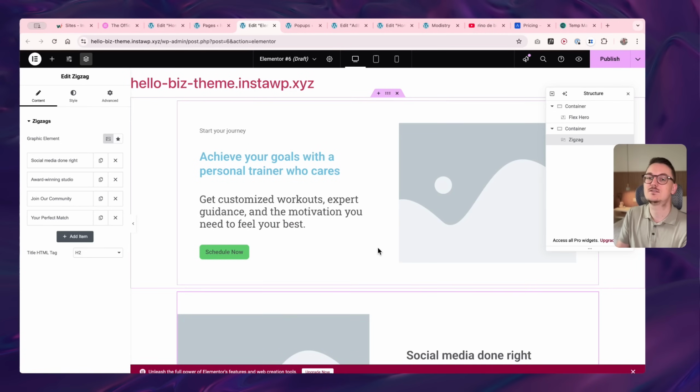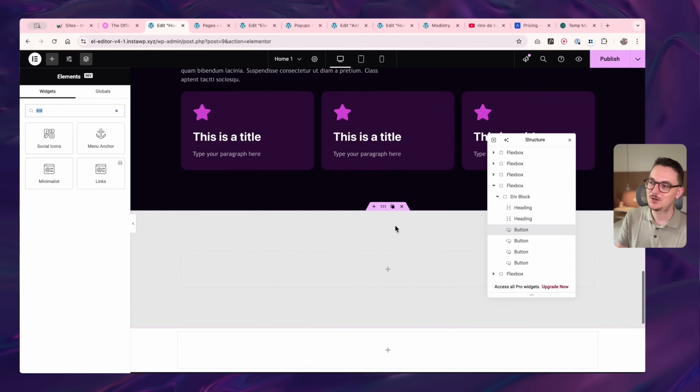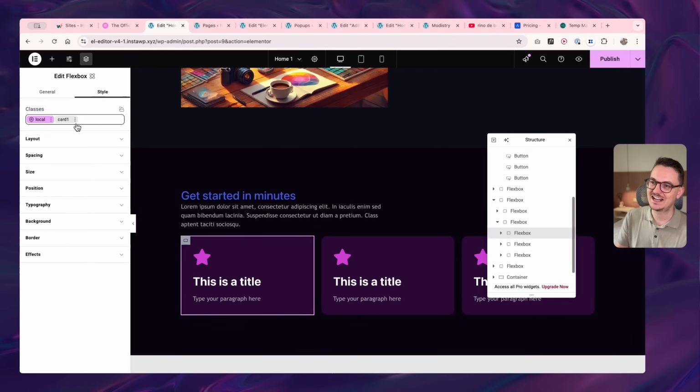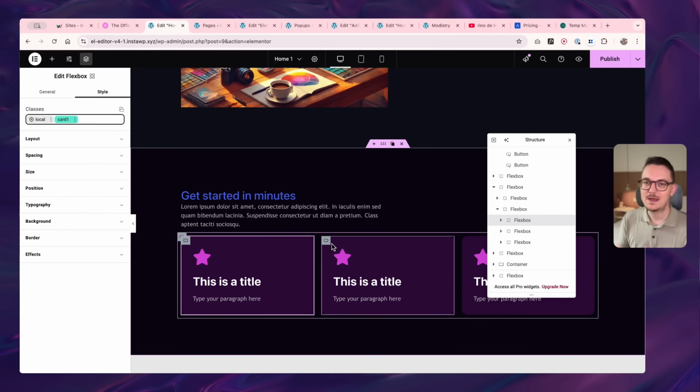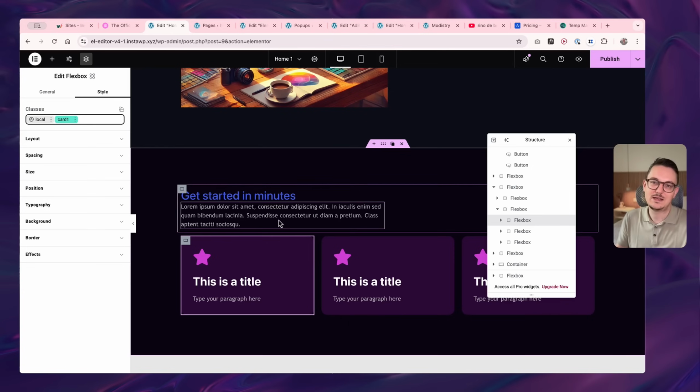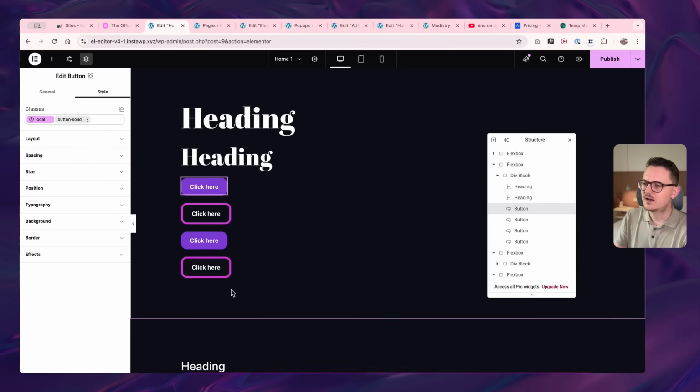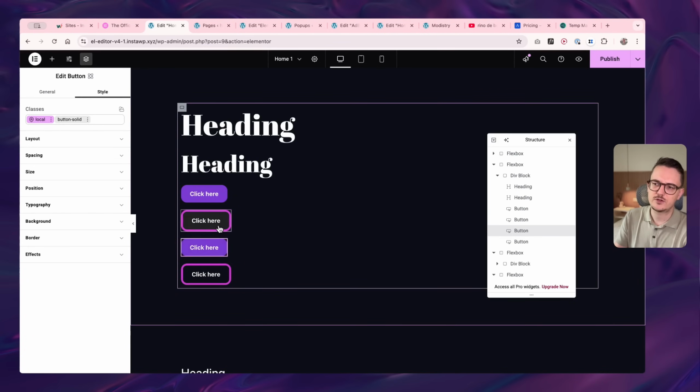I am personally still going to stick to Hello Elementor for now, because I want to adopt that classes workflow, which we're going to get soon, which is going to be really exciting. I cannot wait to implement this in my workflow, and I will, of course, make tutorials about that. Yeah, I just cherry picked the things that I found interesting, and I really hope that soon we're going to have a version 4 with global colors, maybe variables, components, so that we can really adopt a more professional workflow. But for now, we just still have to wait.